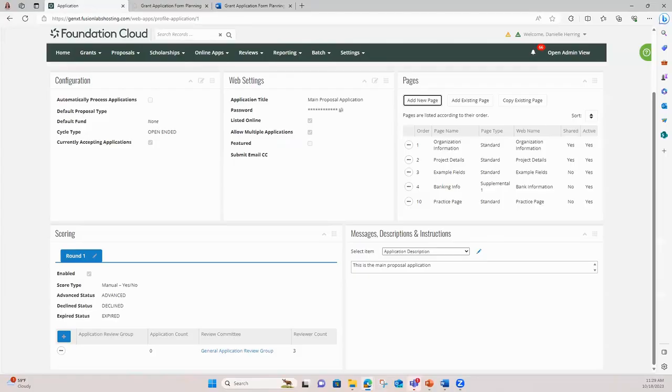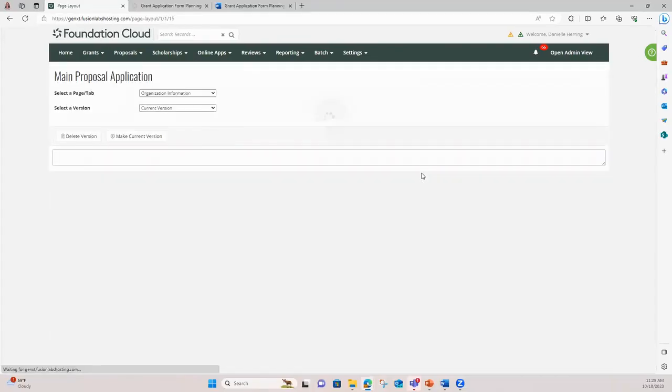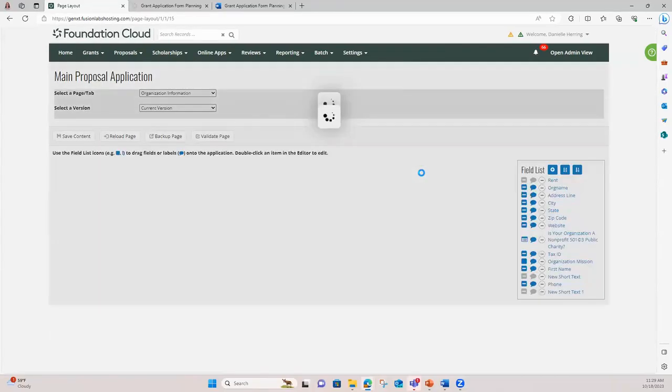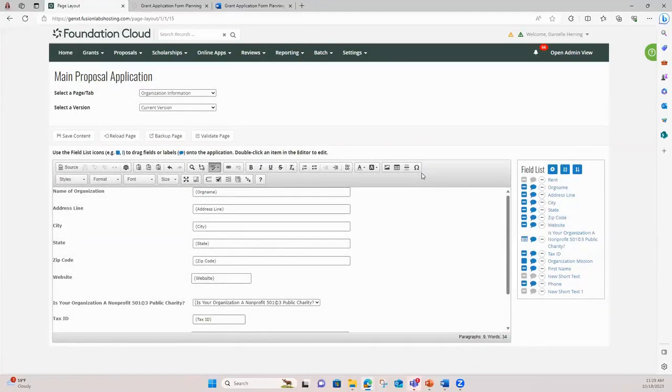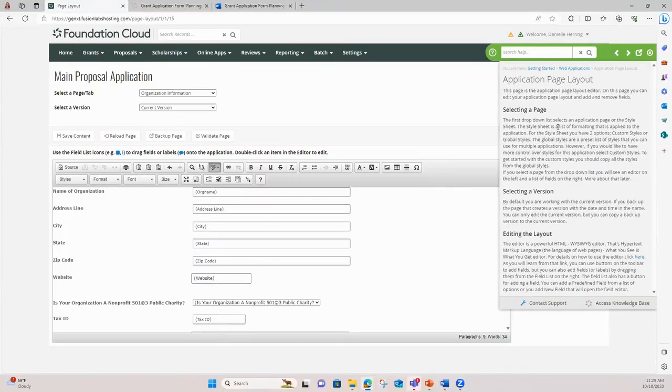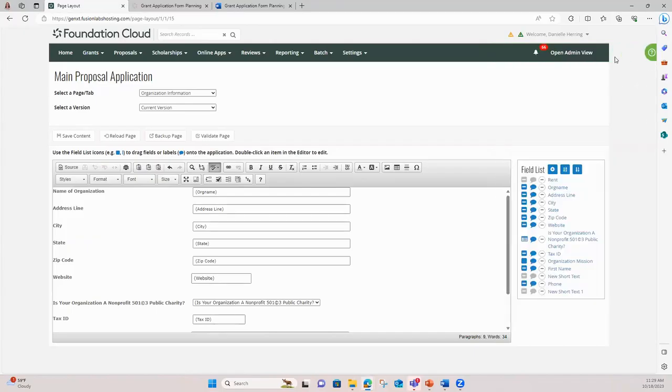What I really want to focus on here with our few minutes that we have left is the layout of the fields. So here we click the ellipsis next to a page and click on layout. This takes us to the HTML editor. And also, with us not having enough time for me to show you absolutely everything, I want to remind you to use the help sliders here. There is great help content on every part of this, from viewing the main application page to using the HTML editor.